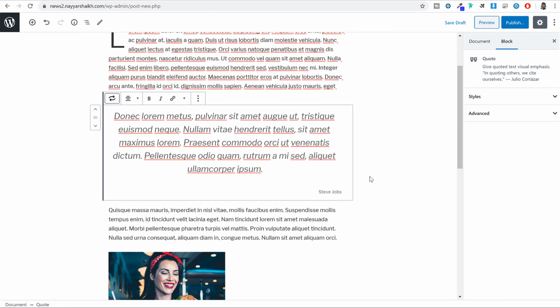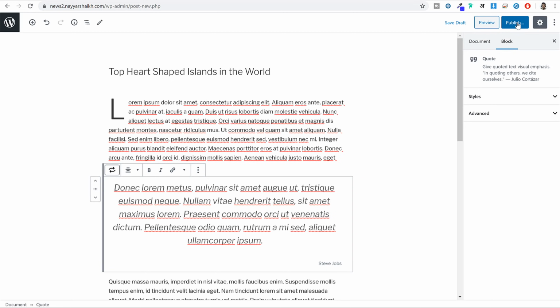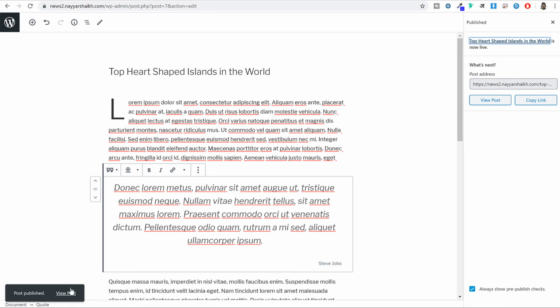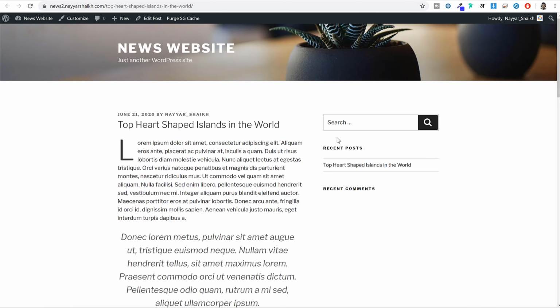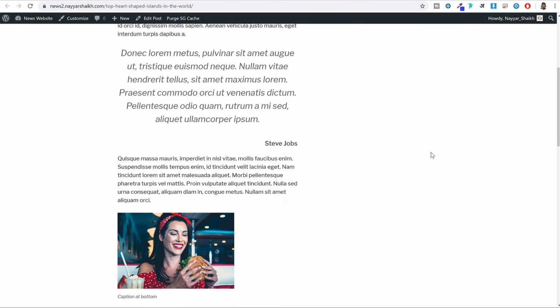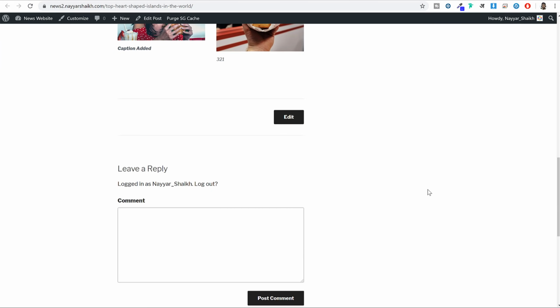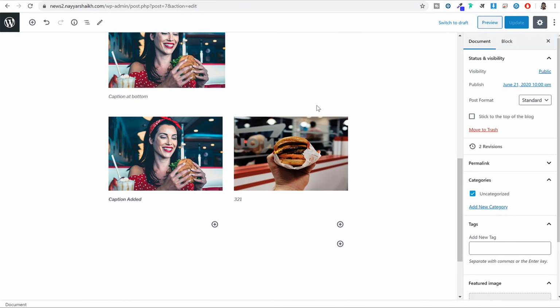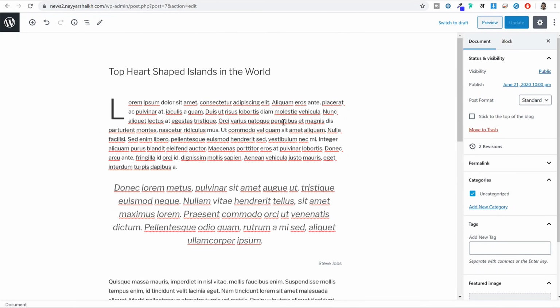Now, before we proceed further, let me first just publish this page and let me first show you what all we have achieved till now. If I open this post in a new tab, let's see how it looks. Okay, as you can see, now it does not look that great obviously because we have not yet changed the theme and anything. But right now, as you can see, by default, this is how it looks like. Now let's see how we can add affiliate links. So first of all, if you want, you can add links between your paragraphs.